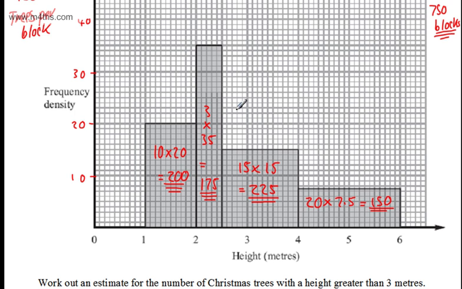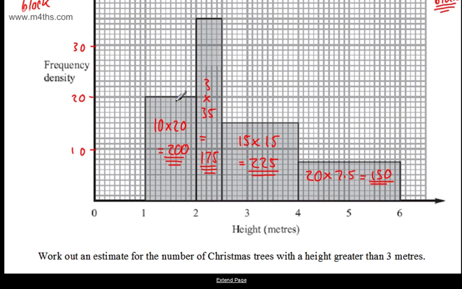What we're looking for is an estimate for those now Christmas trees with a height greater than 3 metres. So if I look at this here, let's just go ahead and split this up. 3 metres is going to be now just this point right here. So what I need is the area of this block, and then I'm going to add to it the block next to it. So these are going to be now the ones that are going to be more than 3 metres. And remember, it's an estimate as it's grouped data. So what we've got then is 150 blocks here because we've got now this base. So this is going to be 10, and we'll have now 10 times by 15. So I'm going to have 150 blocks here because I've split this up.